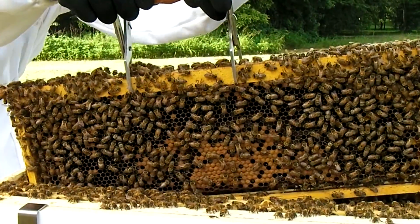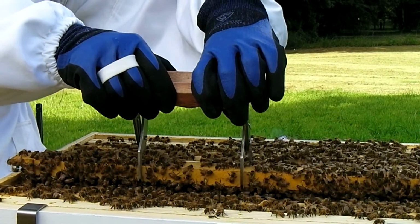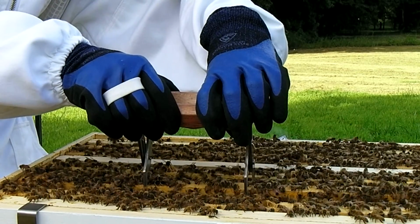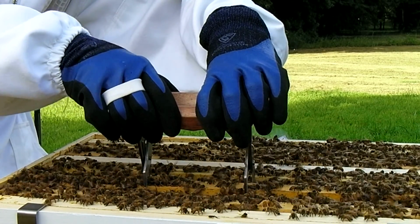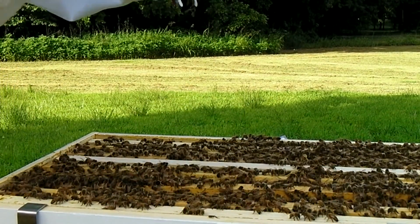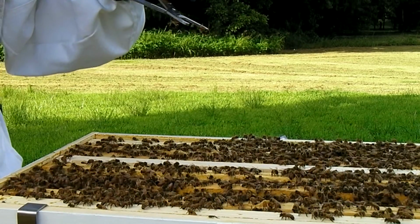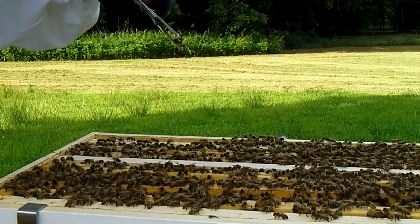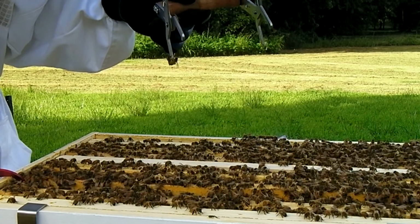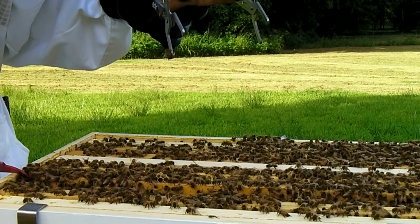Go ahead, put you all back in here. Excuse me, miss. Whew. They really do like getting in the way. And of course, every time you use these tongs, one or two will stick to it, because what will happen is it might breach one of the honey cells on the outside, and so they just gotta reclaim that real quick before they go back to their business. Bee business is serious business, and they're serious about their honey.